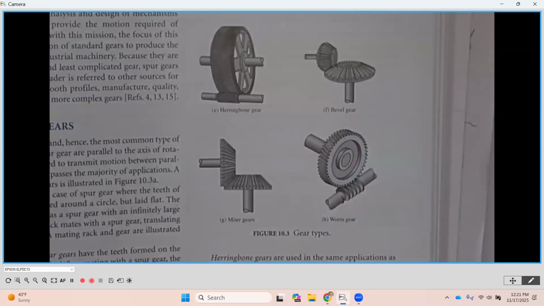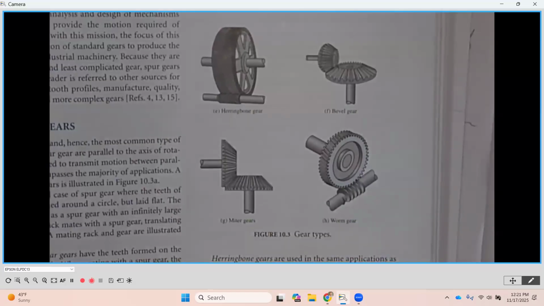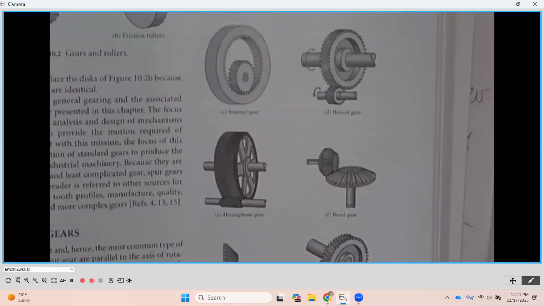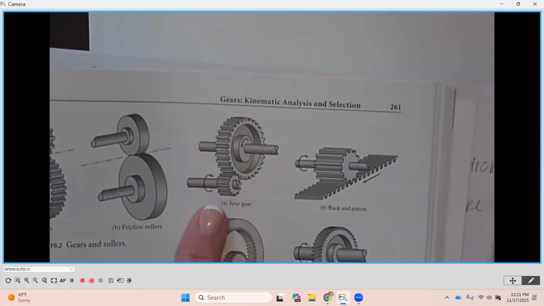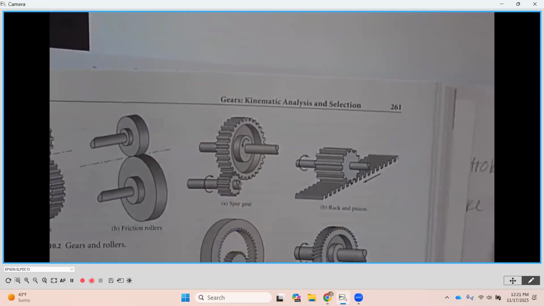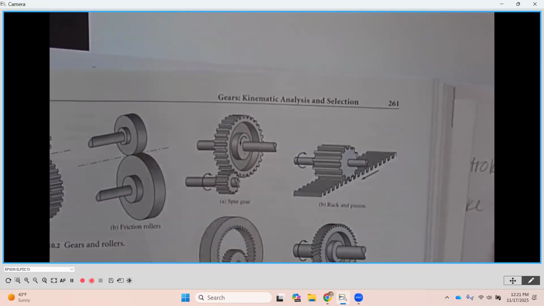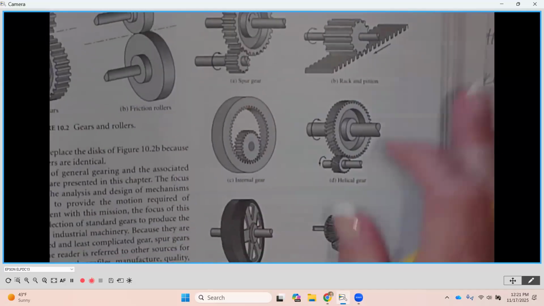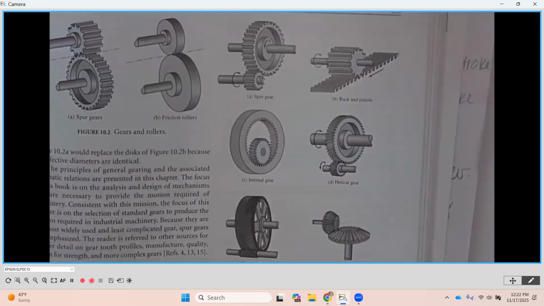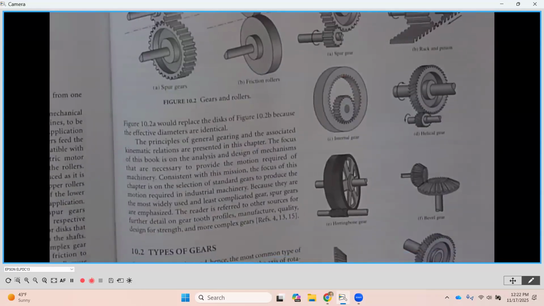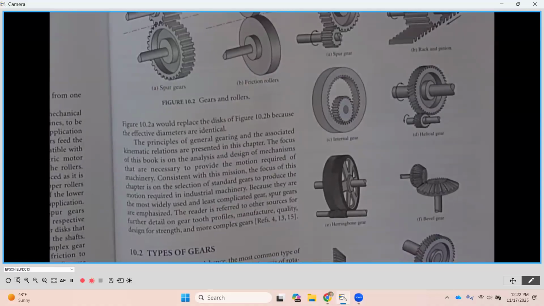So just a glimpse at a number of different kinds of gears that you could see out in industry. But like I said, we're going to be focusing on a spur gear set like this, but we're going to find, even though we're only looking at one of about 8 different types of gear arrangements here, the principles and the foundation of gear kinematics cross over in all of those. With a little bit of research and a little bit of digging, you can cross over quite easily. Okay, so those are different types of gears and gear sets.